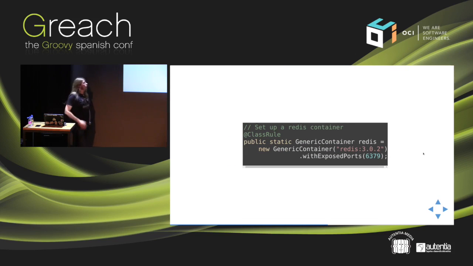And this is an example of how you would use this in a JUnit test. Using a class rule. I haven't used JUnit for a long time, so I'm not really sure what class rules or other rules do. I assume they run the thing before the class and afterwards, this rule, whatever. And that's basically how you can use the containers in this case. So no annotation here. You define a field in your JUnit test. In this case, it's a generic container, so it could be any container you configure yourself. You define an image. It's a Redis image with a version, just typical Docker style. And then you have additional API stuff like here an exposed port. And it will do all the work for you.